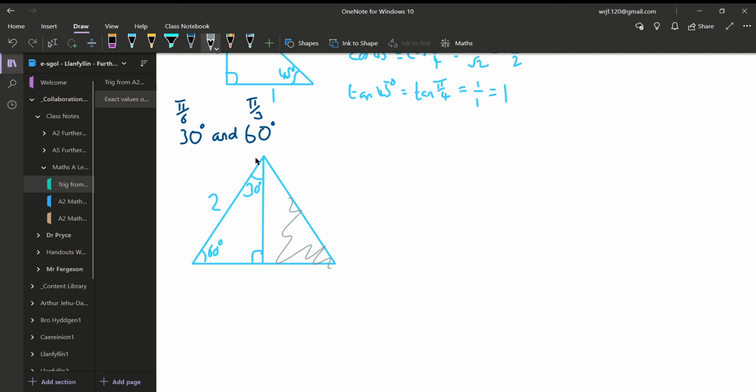I've got a length of 2, and now since I've bisected the base of the original equilateral triangle by splitting that angle at the top in half, I've also then bisected, split in half, the base of the triangle, and that means that this has a length of 1 down at the bottom here. And now I can use my Pythagoras to work out the length of that perpendicular as well. So I've got 2 squared on the hypotenuse, take away 1 squared along the bottom there, gives me 3.